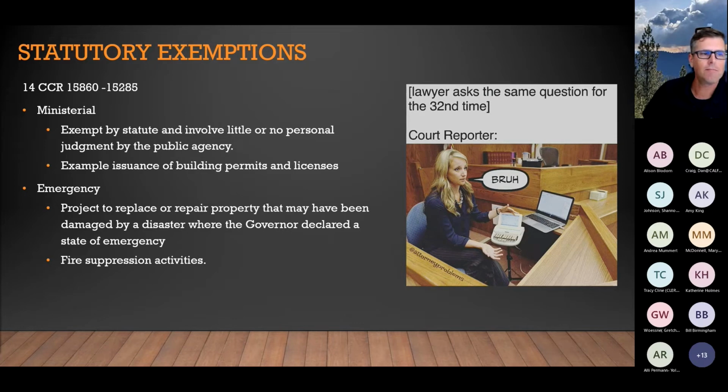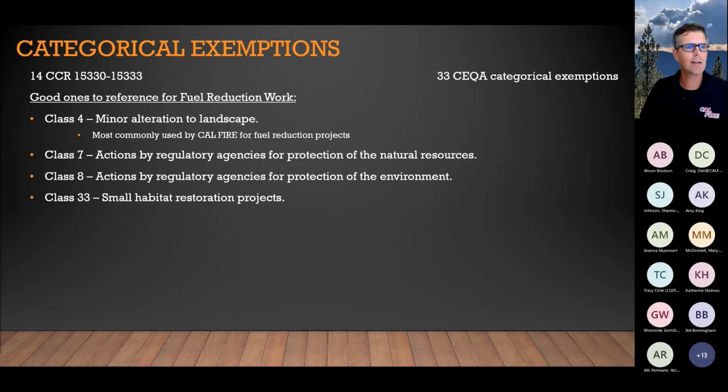And then again, there's the emergency kind of situation. So that's how us as an agency, CAL FIRE, can go put a 4-blade dozer line down a ridge behind a town, because if we had to go through that process, then there'd be more impacts, I think, than the public's okay with. And so that's how in the rule book, in the guidelines, that fits into there. So with that, I'm going to kind of keep trudging along. We can kind of come back to this if people have more questions in the Q&A section.